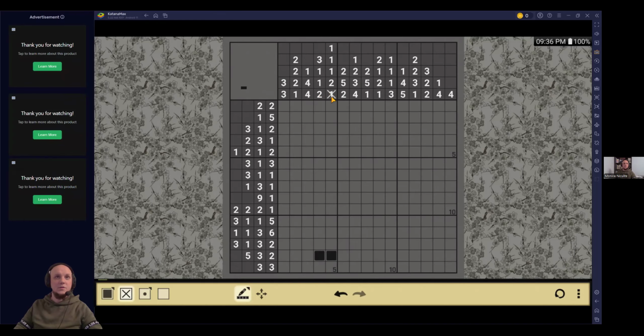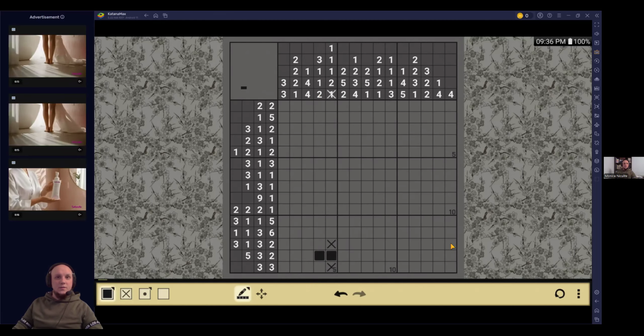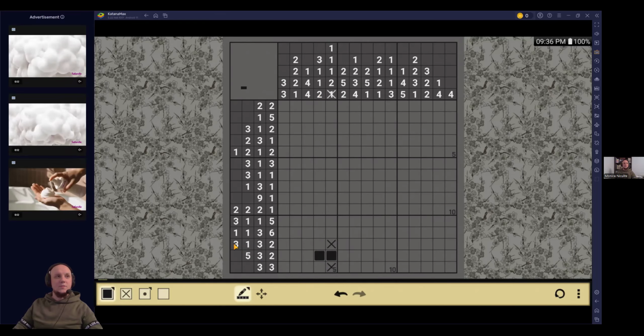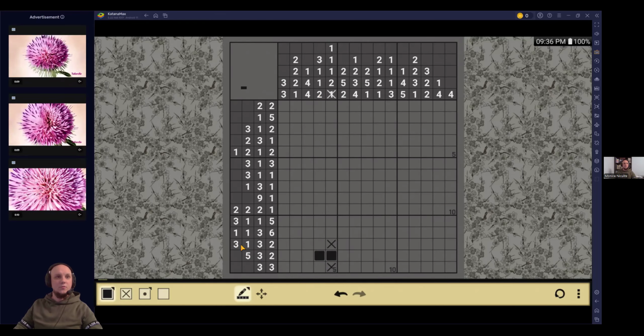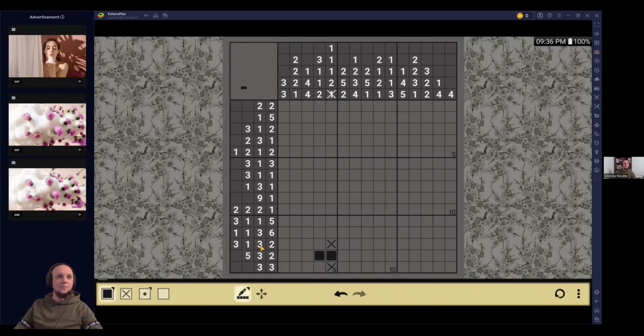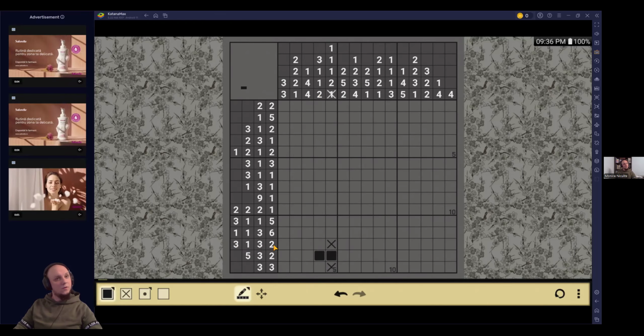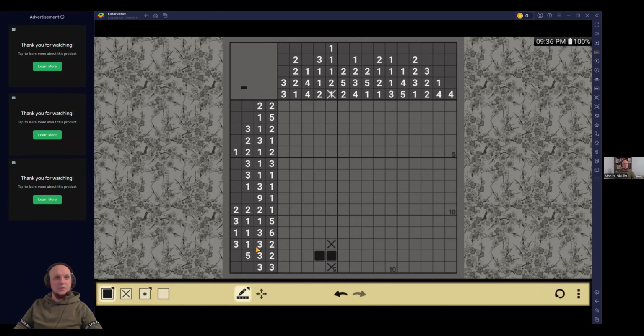So we already see the 1 is checked out because there is no other way of putting it in there. 2 can be either this or this. So we will not be touching that. Then we'll go to the next line here. Now we can already see that the sum here, 3, 5, 6, 7, 10, 11, 13, doesn't fit here. There's no way of fitting it here. So that means the 3 is here. And if we put it from here or from here, these two cells are always going to be valid.